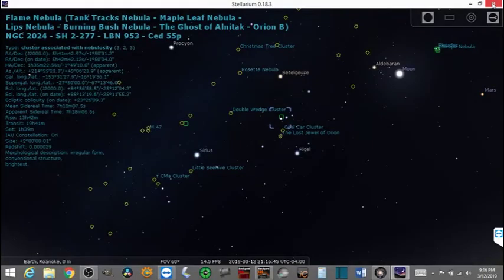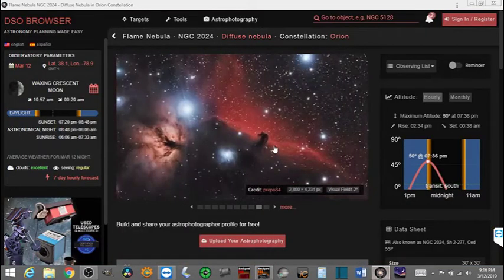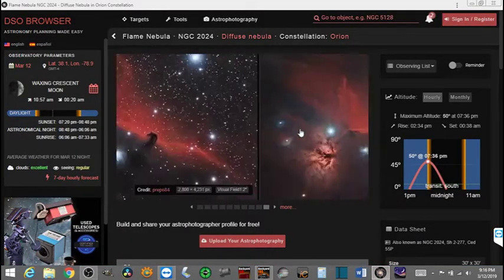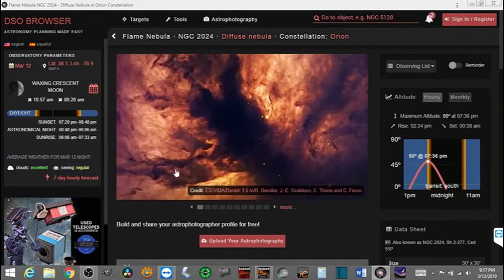Is that the thing you and Myron use? I can't remember the name of it. It's Cartes du Ciel. That's right. I'm going to close this down then. So I can use this too. This is DSO Browser. Right. And so that's the object I'm trying to hit right there. Oh, that's kind of cool. Where is that tool? What is that with the?